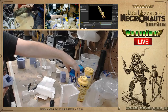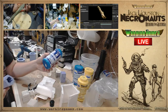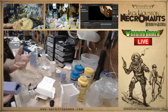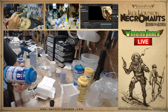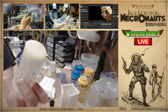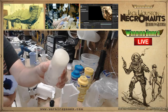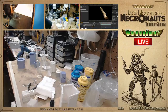The SmoothCast, on the other hand, is prone to tiny little micro bubbles, and it sets up so fast that you don't really have time to get rid of them. So if you're going to try to do something clear because you need transparency, I don't know if this is the best for you. There are resins that take an hour to dry and stay very liquidy until then, so you can really get all the bubbles out. But in my case, I don't care what it looks like, because it could be full of bubbles, and this one is, in fact. This is white, not because the silicone is white. The plastic is clear. This is white because it's full of micro bubbles, but it's not on the surface. The surface is perfectly smooth, so that's fine. All those micro bubbles in there are not going to hurt me. I'm just going to paint this anyway. So again, it's all in what you're going to do with it.